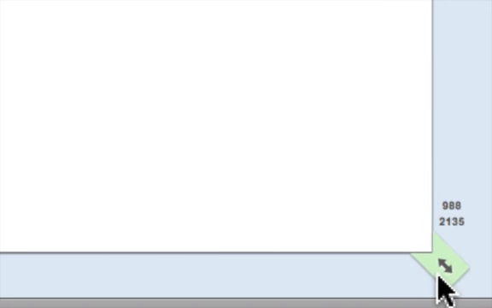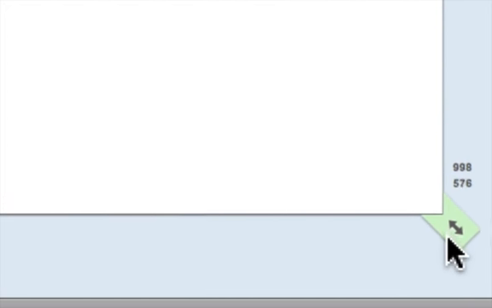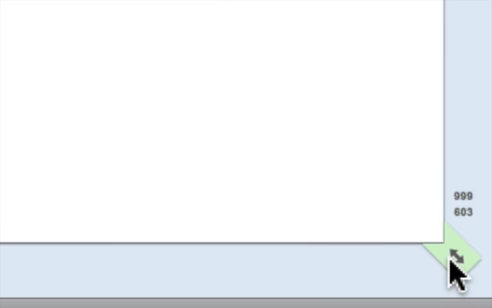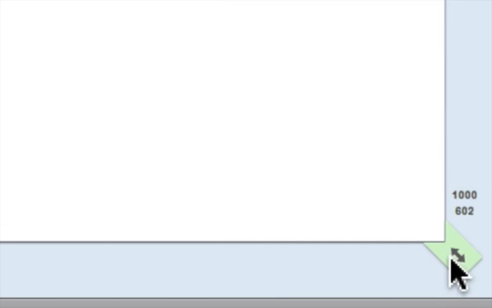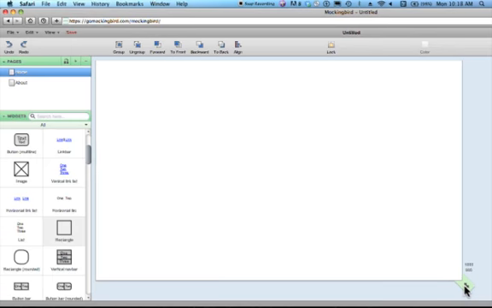And I'm going to make the width 1000 pixels, and we'll go up and make the height 600. So somewhere about right in there. So this will make a 1000 pixel wide by 600 pixel tall web page.